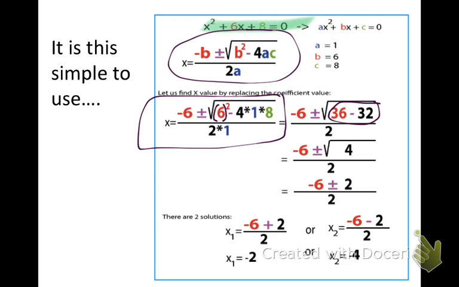And then our last step is to break this, write it twice—once with a plus sign, once with a minus sign—and simplify. Note that we usually always have two answers for quadratics, so that's where this plus and minus comes into play. We'll get one answer with a plus and one answer with a minus. You're going to see an example in a minute where we're going to have only one answer, and so that will kind of probably answer the question of when do we get just one solution.